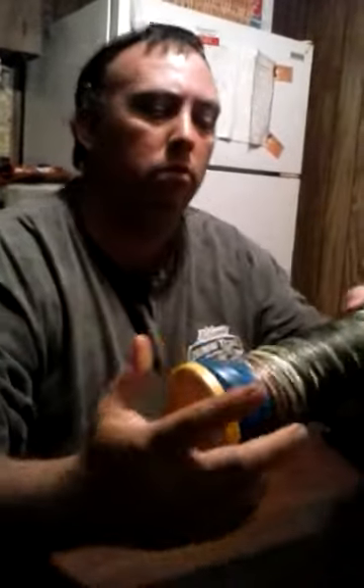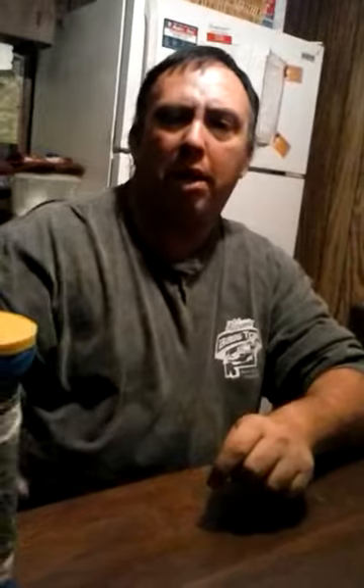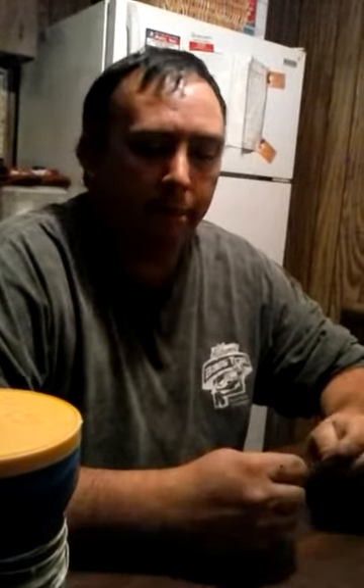For this I'm going to be using braid — 65 pound Power Pro braid, just some extra I've got. It's just going to be a quick knot. You'll probably have to kind of play with it, experiment around a little bit. You might want to try it on a little bit of everything — some people use it on crankbaits, chatterbaits — I use various knots for different lures. But I just wanted to share this little tidbit with you, and who knows, maybe you can benefit from it.